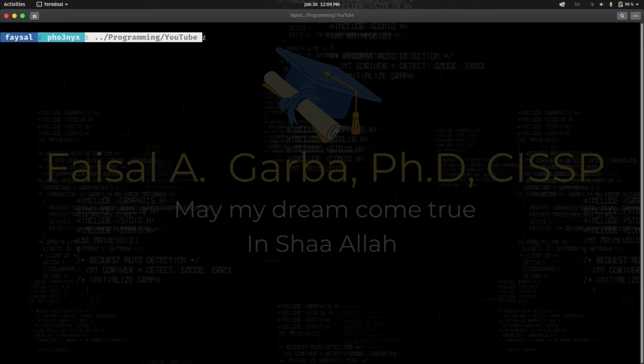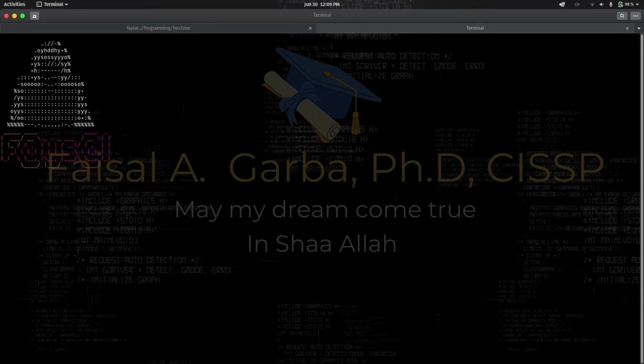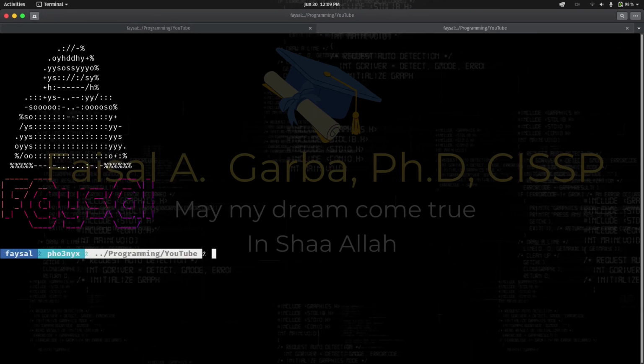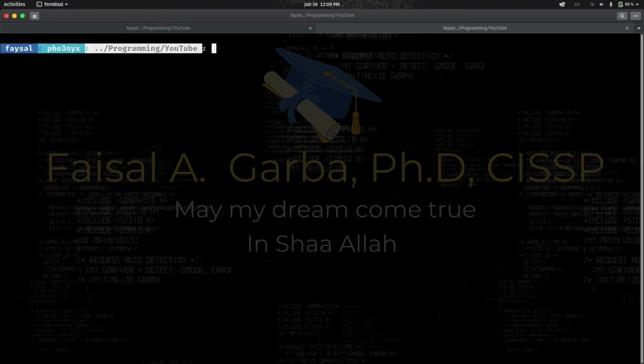So let me create another terminal, and let me clear it. Now let's run the server here: the UDP server on port 9090. Next, the UDP client, with the IP address that we are going to reach out to, where the server is running.